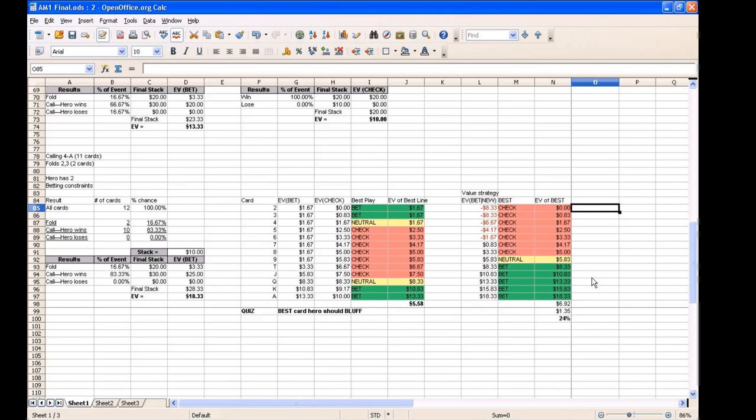So let's say he's got the 10. Now, 4 hands are better, 1 hand's worse, so he's winning 20% of the time. Now, when he's got the jack, he's winning 2 out of 5, he's winning 40%, so that's enough. So he's going to call with the jack up through the ace. So our adjustment, in turn, is to make the best strategy given that he's only calling with the jack up through the ace. And it's going to look similar to this, but we'll do it one more time.